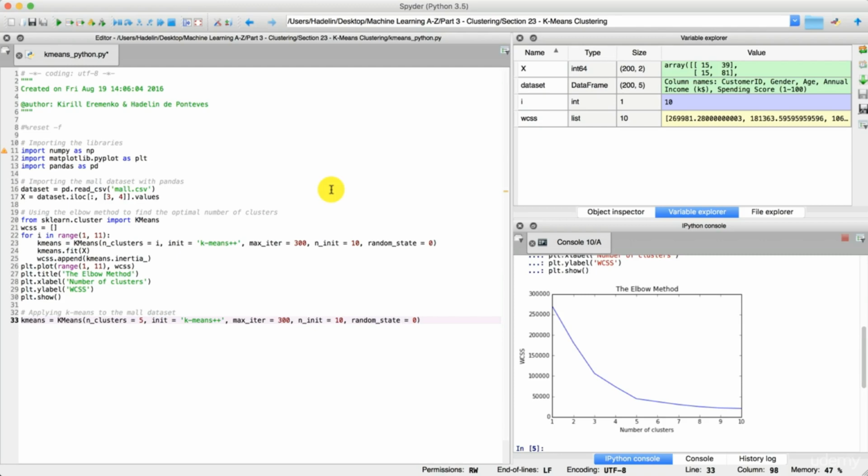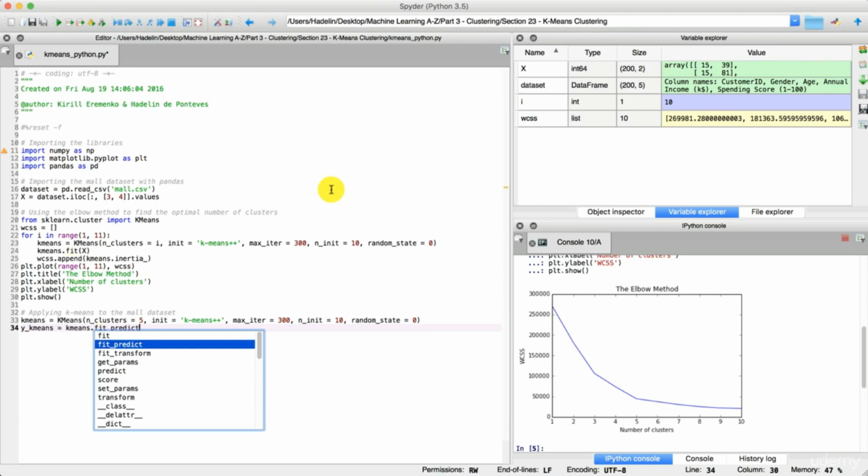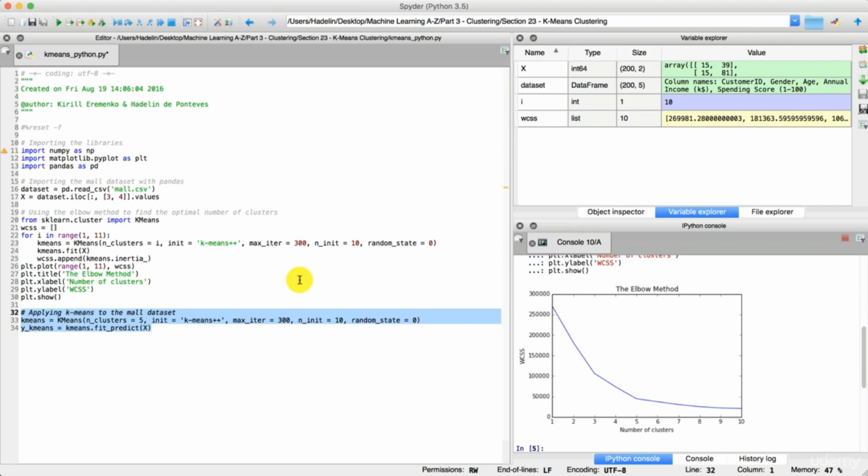So that's how we prepare k-means, and now we have to fit it to the data X. Only this time we're not going to use the fit method, but we are going to use the fit_predict method that returns for each observation which cluster it belongs to. So that means that for every single client of our dataset, the fit_predict method is going to tell us the cluster to which the client belongs. And it will return these cluster numbers into a single vector that we're going to call y_kmeans. And therefore here we write y_kmeans equals kmeans.fit_predict(X). Okay, perfect. Now let's select this code section and press Command or Control Enter to execute.